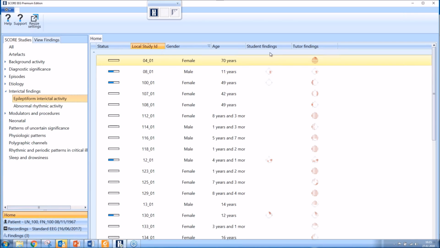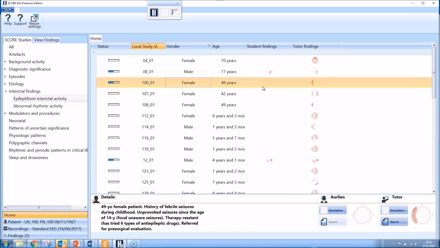And if there is a head model also in this student findings column, then you have also opened this EEG and started describing it yourself. We can now open this study of this 49-year-old female, and here you again get these choices.